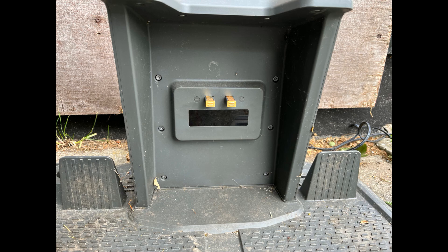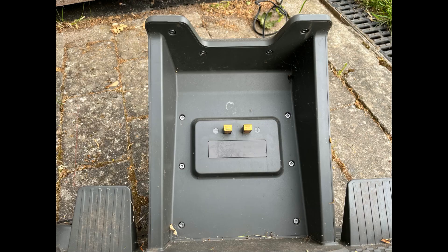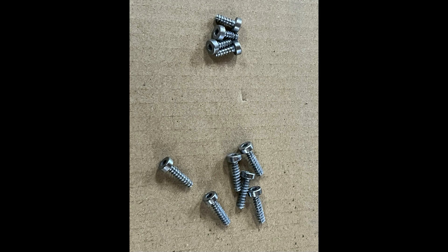I didn't get any signal when I looked at mine, so I decided to take it apart to check what's inside. It's fairly simple: you just need to remove eight screws in the bottom plate of the charging station, and then another ten at the top — six where the connections are and four at the ceiling. Be aware that the screws have different lengths, so keep them separate.